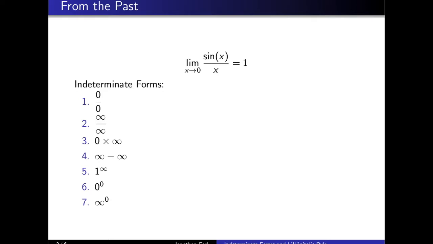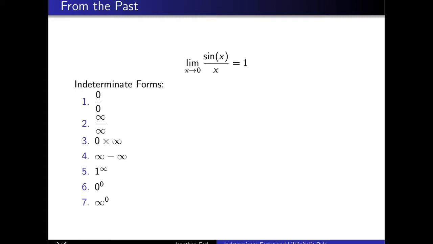So we have 7 different kinds of indeterminate forms that are listed here. One is 0 over 0, so that's a typical one that we've dealt with, and that's also the sine of x over x one. It just means that the numerator and denominator are both going to 0, as in this case x goes to 0. But other indeterminate forms that we could have are infinity divided by infinity, and we've seen that one a few times as well.